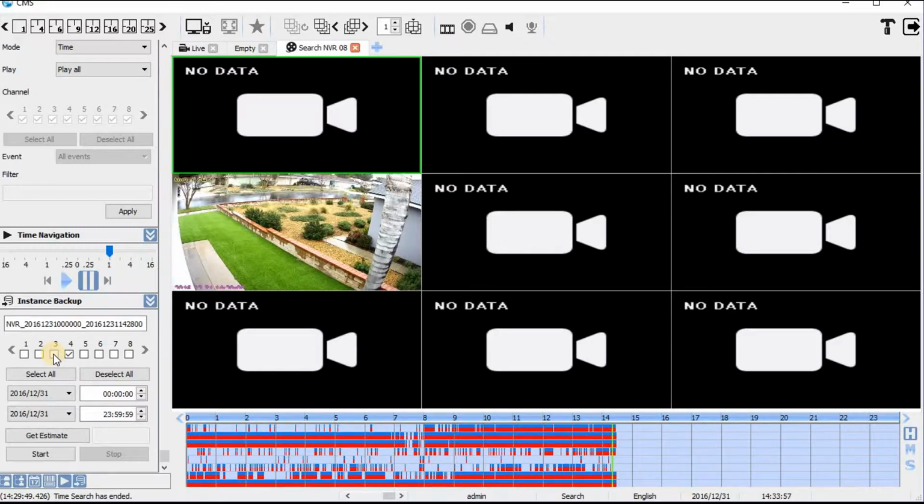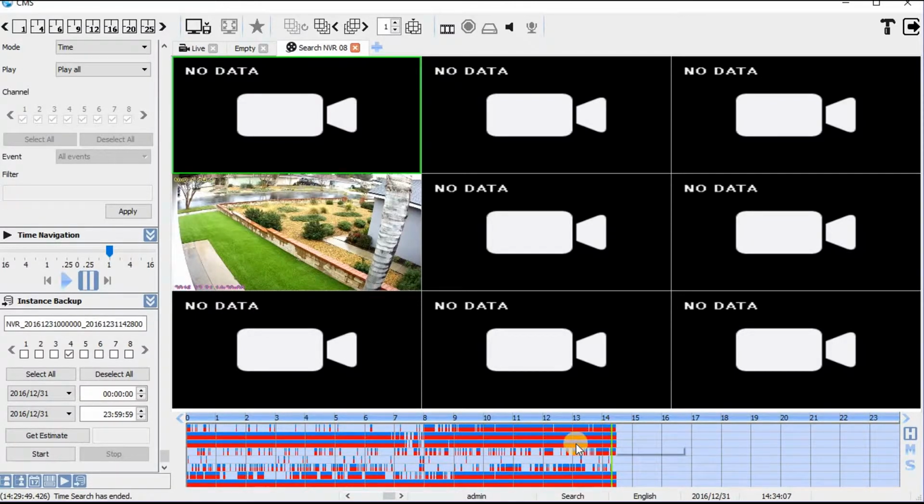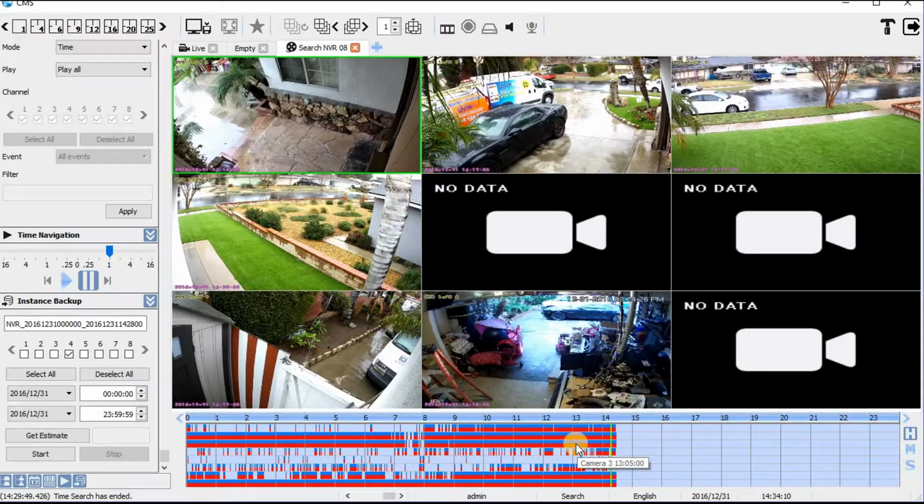At this point, say for example the event took place today, the 31st, sometime around, I don't know, say, 14, maybe 1 o'clock p.m. So I'm going to put 01. I'm going to put, say, 02. That's hour and minutes and seconds. Okay, now I'm going to go into the end. Remember, this is the start and this is the end. I'm going to go into 01, and I'm going to say maybe 05.